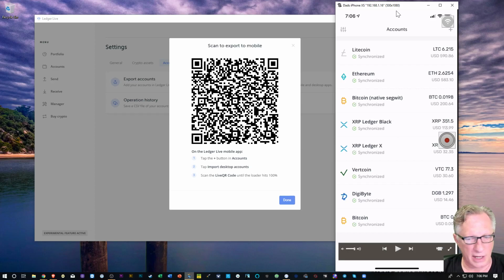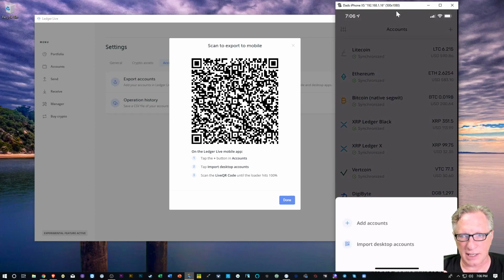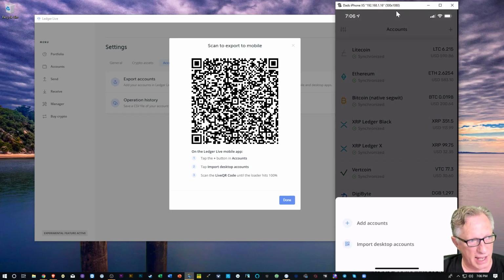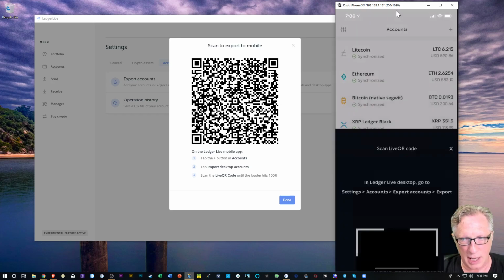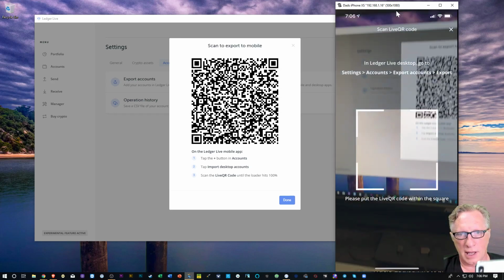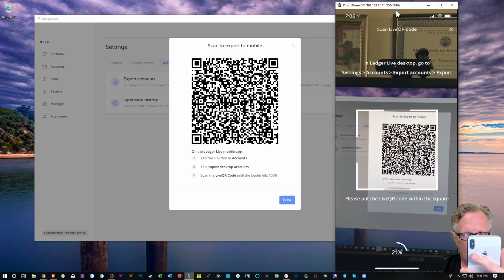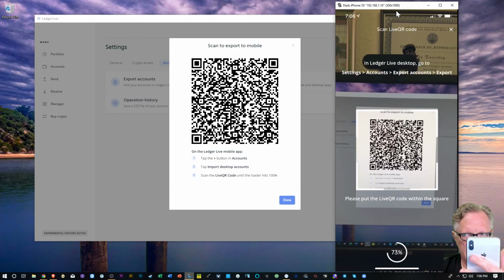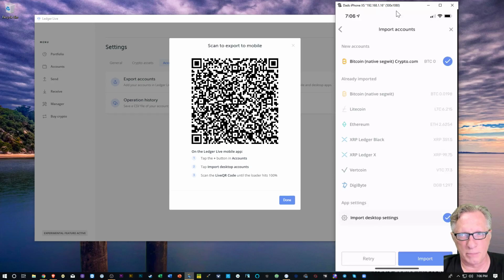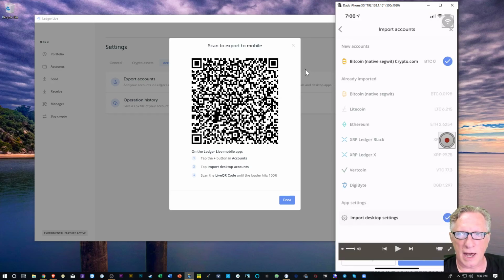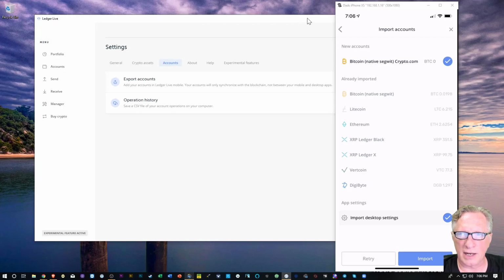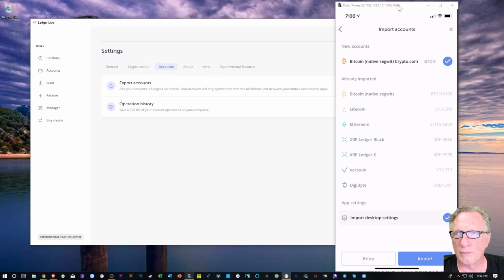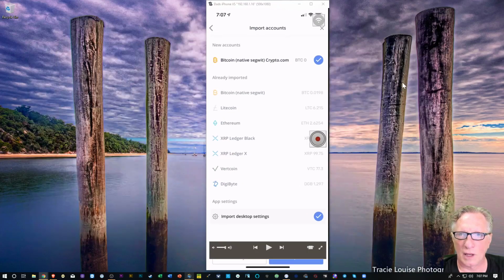So now I go to accounts, I hit plus again, and instead of add accounts down at the bottom, I'm going to tap import desktop account. Then I'll scan it, and I have to hold it up there for a minute while it's scanning, and then boom. Now it has that new native SegWit account.